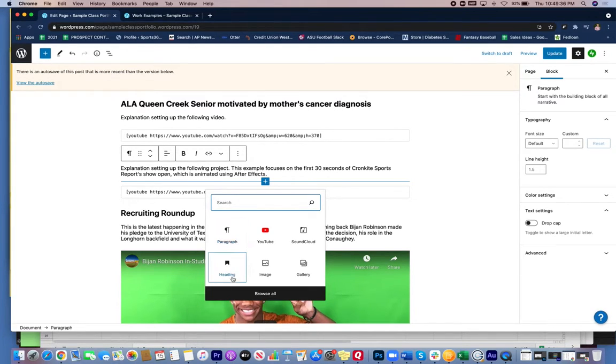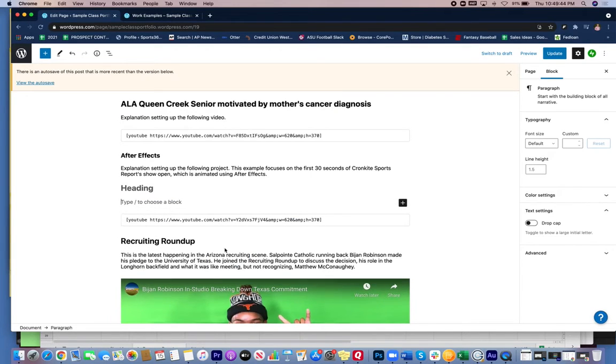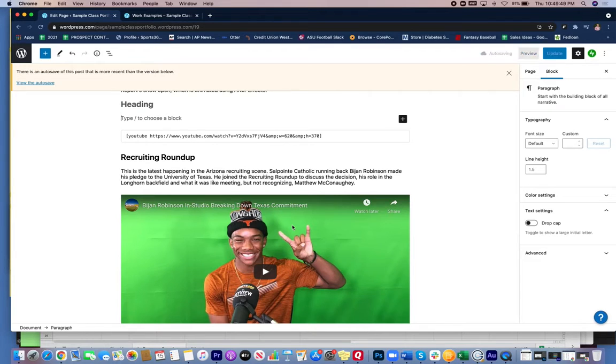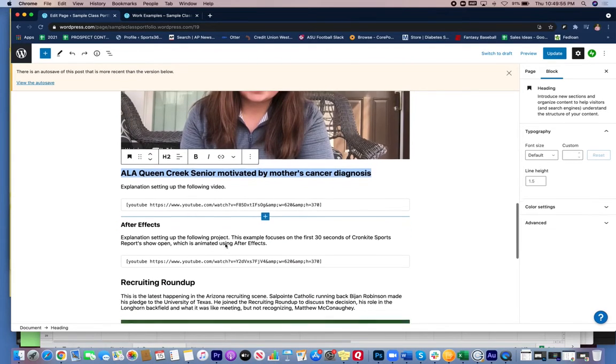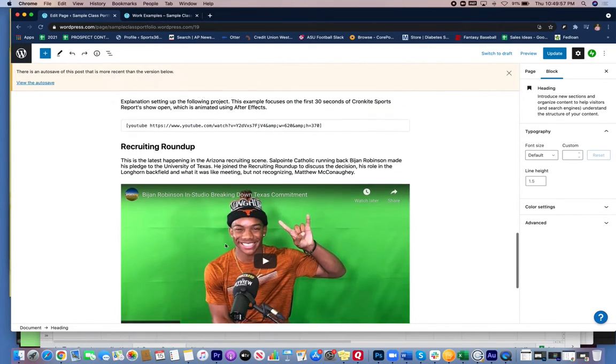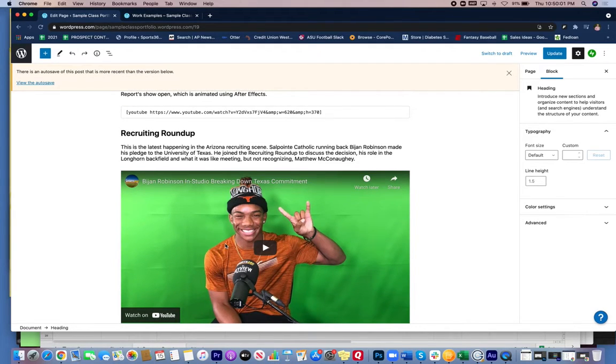if you're looking to add a heading, boom, here's a heading. Okay, that makes things a lot easier. All right, you need to add a paragraph, boom, there it is. Okay, it is really easy to work within this page. And if you make a mistake, Command Z is your friend if you're on a Mac. I believe it's Control Z if you're on a PC.